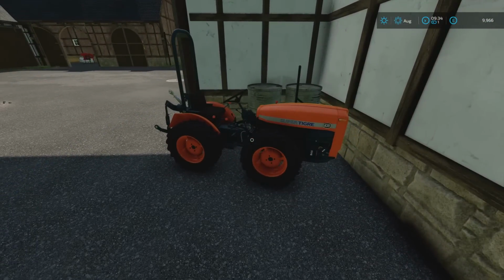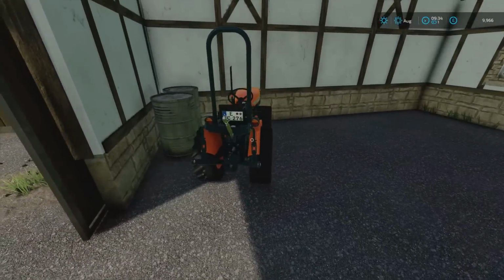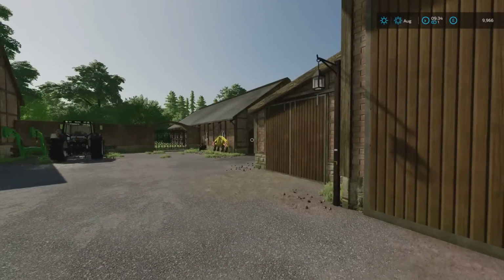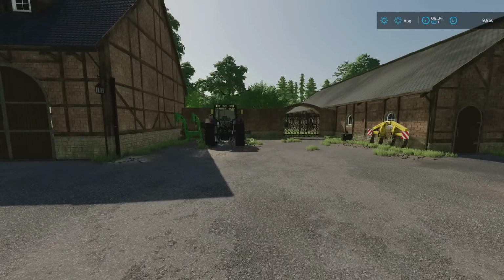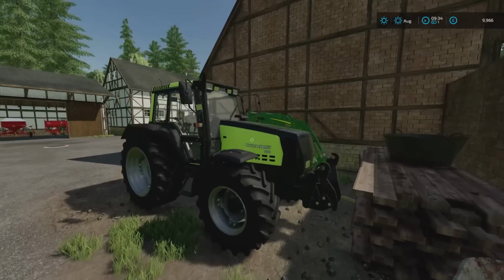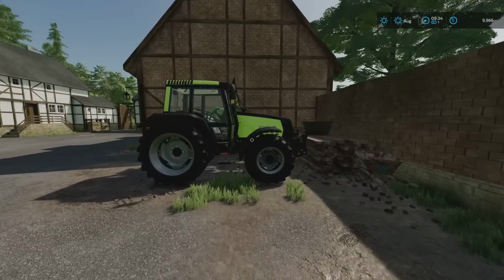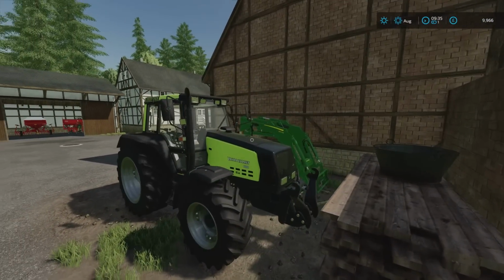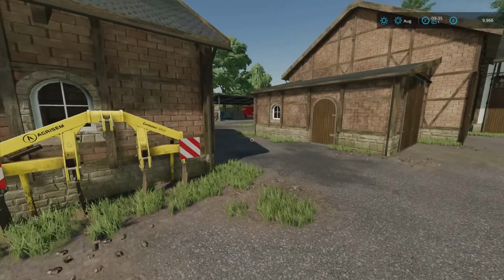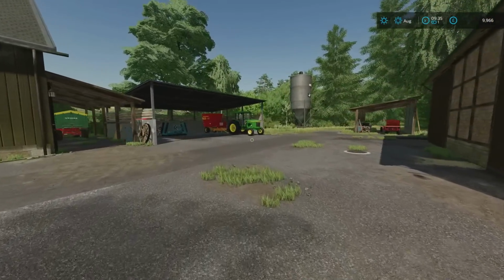I suppose the only problem you've got is with some tractors, they're so small. It's going to be interesting finding uses for everything. Oh, old Valtra Valmet 6600. That's the little short version, isn't it? The more stubby version. John Deere loader. There's a John Deere loader there. That'll be for the John Deere tractor.